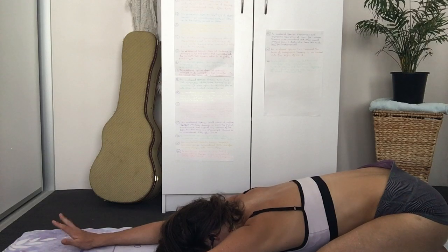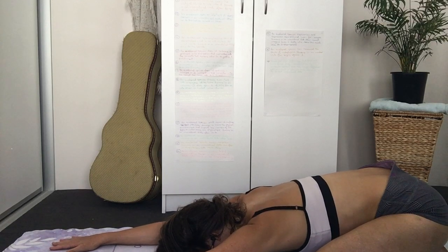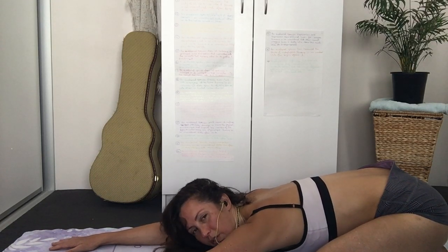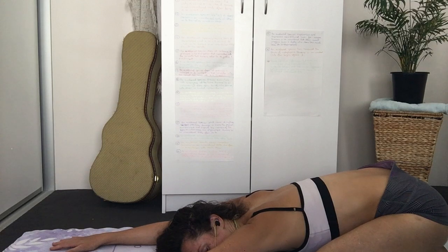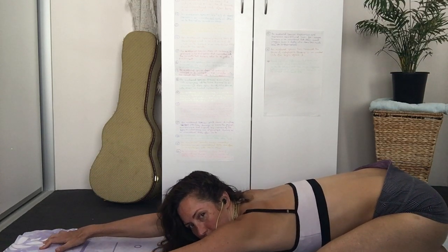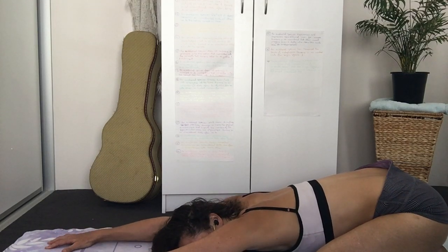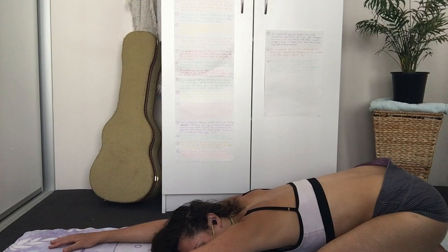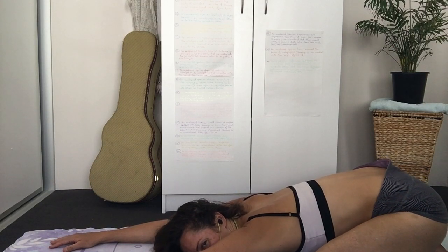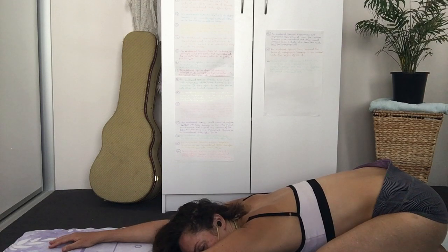You can either put your third eye to the mat here. Just hold. Loosen the tension in the palms of your hands, resting your elbows for a moment, or you can bring your face to one side. Get a deeper stretch if you lift your elbows up and stretch your arms out. Lengthening your spine, really bringing your chest into that beautiful earth, heart to Mother Earth again.